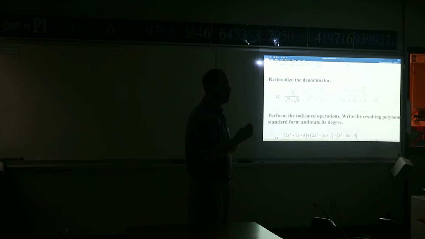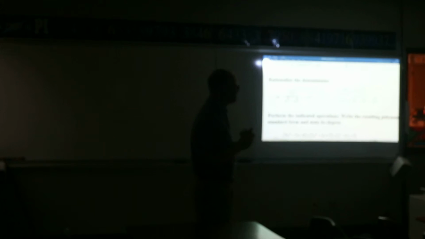These actually turn out to be nice constant numbers. These are actually nice digits. And these will cancel. And whatever this bottom number turns into, you just have the top over the bottom number. That's what I want. I want to make sure that there's no radicals left on the bottom. That's what should happen if you did it correctly. Questions on 14. I'm going to let you finish the rest of that. I think I got it to the point where you can just do 2 more steps, or 1 more step maybe.